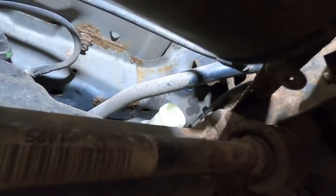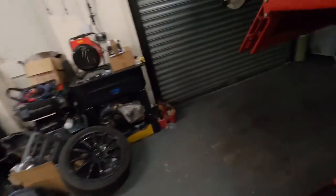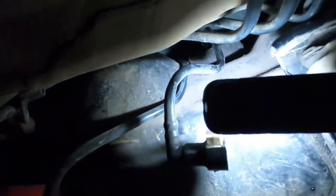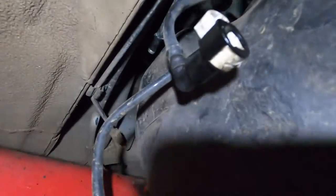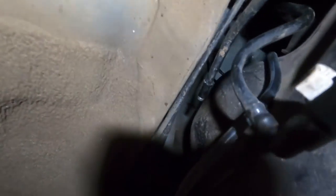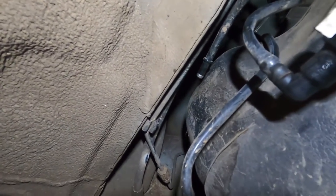Obviously the two bolts for the mounts. And then on this side, if I just come under, instead of undoing the pipe off the top there, there are actually two connection points just up there, which are a lot easier to get to, which I don't know how, but I've managed to overlook them once.